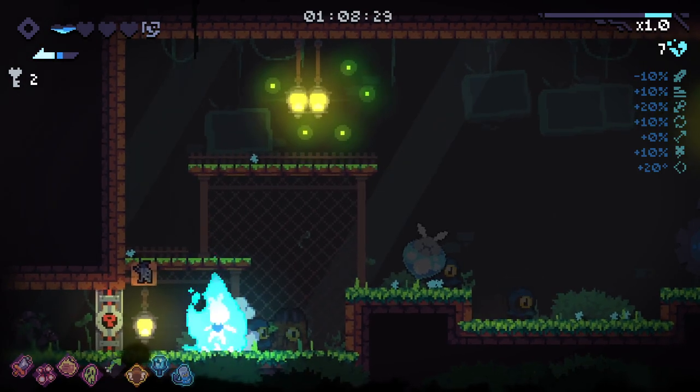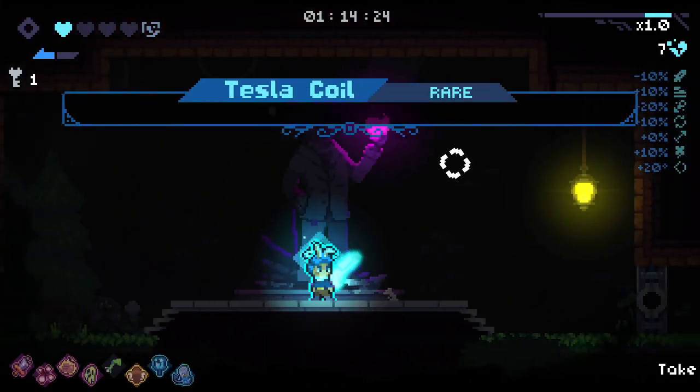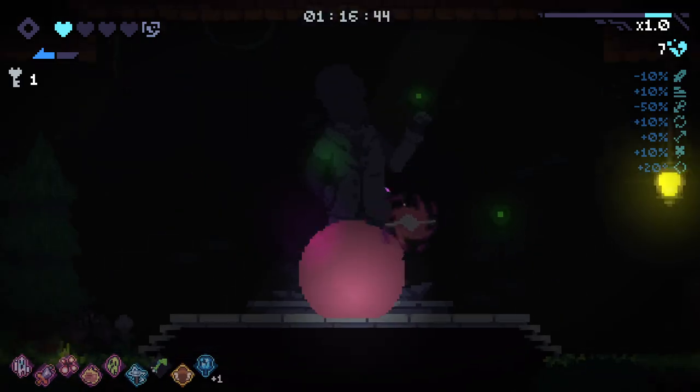Okay, so we can take a curse for an item here. Do you know what? I'm going to do it. I'm actually really in for a high curse run here. And we got a really good one too. Tesla coil with all the stuff we've got going on right now. It's incredible. Okay, we'll take that.